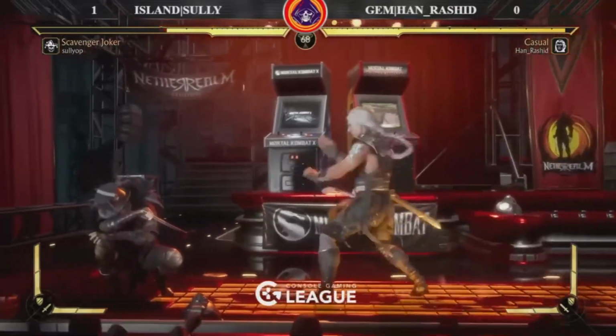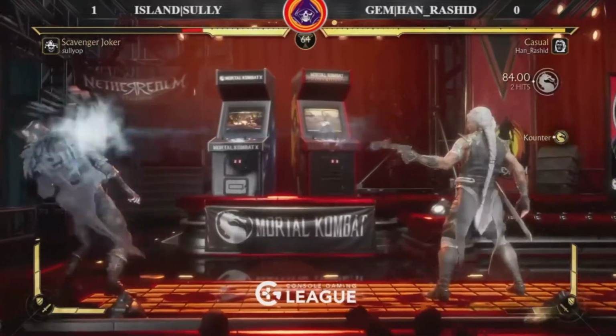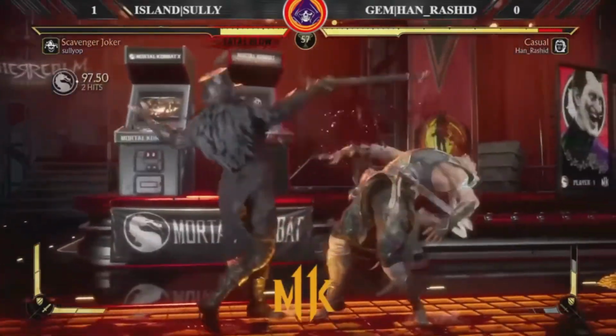And more crossbows, more backing away, not really looking to commit to an up-close game. He's realizing the crossbow approach has been more effective here. It got him the first round, and got him a big chunk here in round 2.